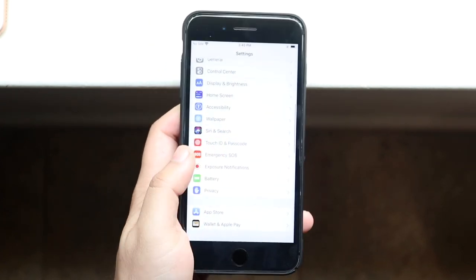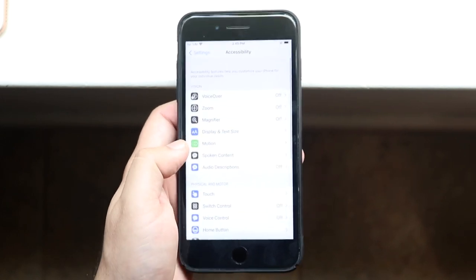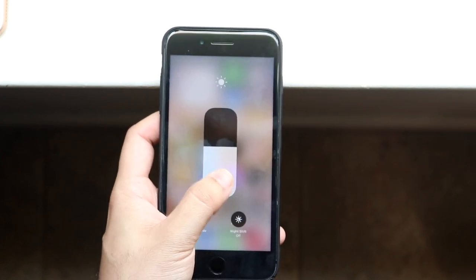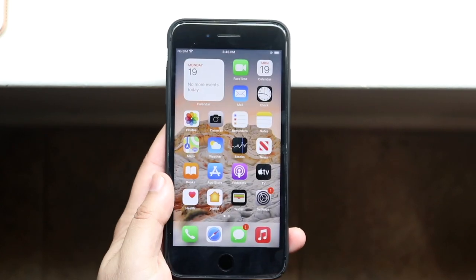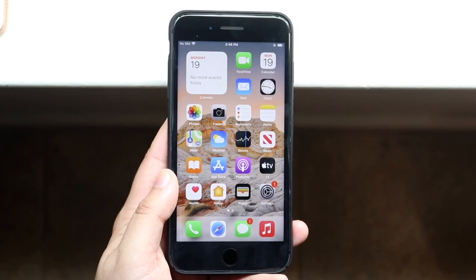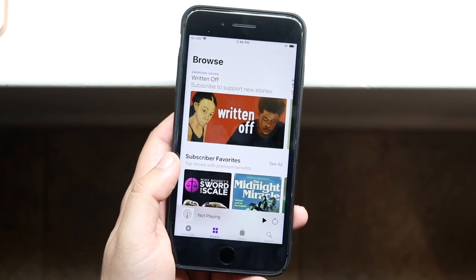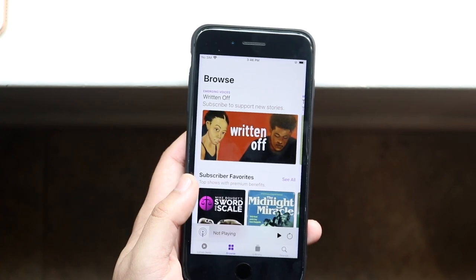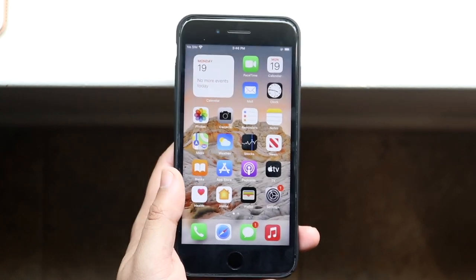Looks like automatic brightness is on. Now the first thing this update brought is specifically for the iPhone 12s with MagSafe capability — it's actually for the new MagSafe charger. If you're somebody who plans on buying one, keep in mind it doesn't work on the iPhone 8 Plus, but for other people it's a really cool thing. Unfortunately the iPhone 8 Plus doesn't support it. We also now have Apple Card improvements, and in the Podcasts library app we have the ability to see all the shows or only the shows we actually follow — that's another really cool improvement. There's been a couple of cool improvements overall, some bug fixes, battery improvements and such, but those are essentially the main updates.